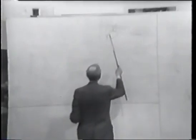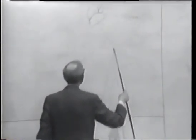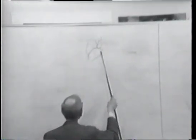Now, we can't split this thing with a line. It should be in the middle. That probably wouldn't come out so far. It should be in the middle. And the nice thing about that is that the metacarpal of the little finger, which is firmly attached to the carpus, will run along that line.